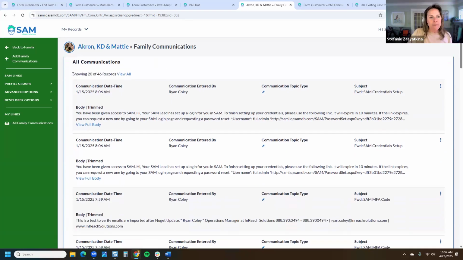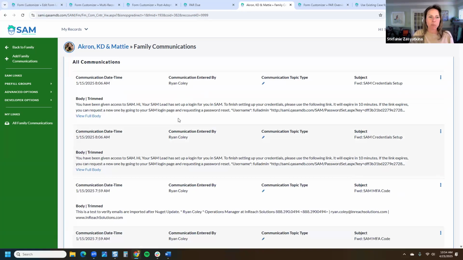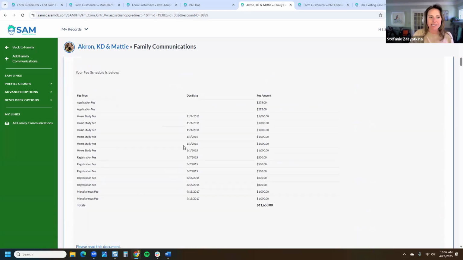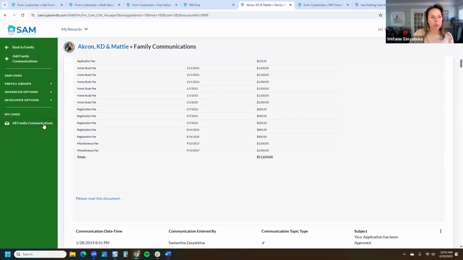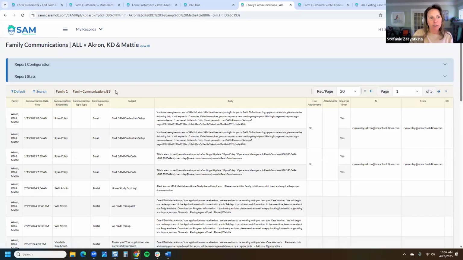But you can also have it show a certain subset of the records, and this seems to not be understood by folks. If you click view all, then it will open up everything so you can see all of them. In lieu of that, having a report link on the sidebar will link to this information, where again, you're seeing all of their communication records. It's filtered to that specific record, and then you can see all of the detail here.